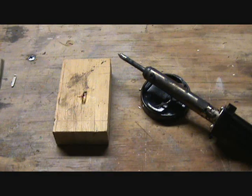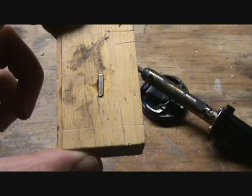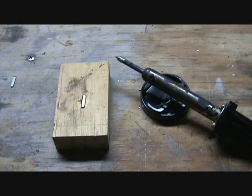So what I've done is I've taken a wooden block and chiseled out a little impression in which the connector will fit. I'm just going to drop my connector in face down like so. Then I'm going to strip the wire about 2/16 of an inch.